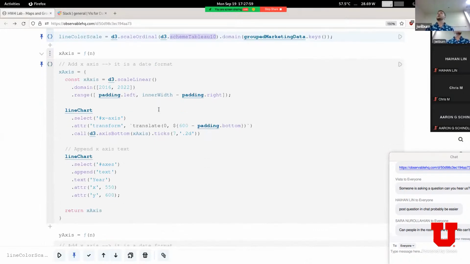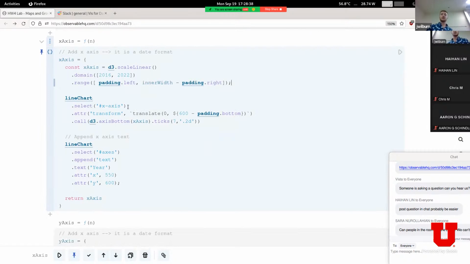The next thing I do is I make two objects, one for each axis, and I've written code that will draw the axes with the ticks, and it will add a text to it all in one step. So in this first part, I made a scale linear for the x-axis. The domain is 2016 to 2022, which is the range of the data that I'm pulling in. The range of the scale is from padding left to inner width minus padding right. So there's a little gap for the axis, a little gap on the right side, and everything in the middle there. That's how to define that.